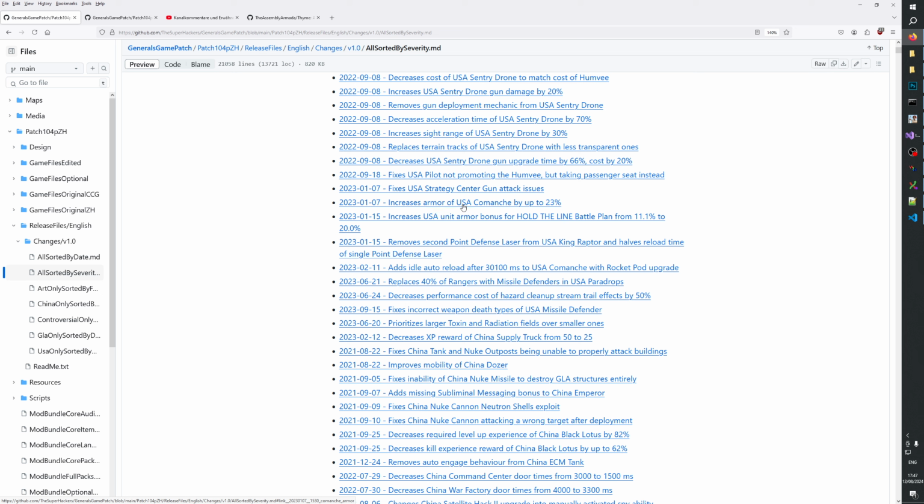Increases armor of the USA Comanche by up to 23%. Yeah, this is again a controversial gameplay change. This is done because the USA Comanche, the non-Air Force one, is pretty bad. It's very expensive, it has very low armor, it dies in no time against quads and RPGs and Gatling cannons and stuff like this. So armor was increased, so it's not as bad. On paper, makes sense. How it plays out, we have to see. USA faction is quite strong. Yeah. Increases USA unit armor bonus for hold the line battle plan from 11 to 20%. Okay, that's because hold the line is also very rarely used.